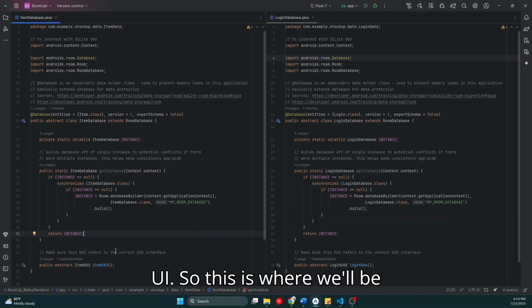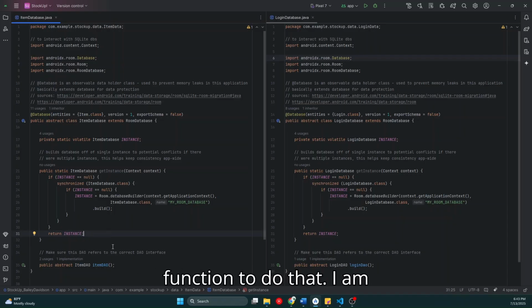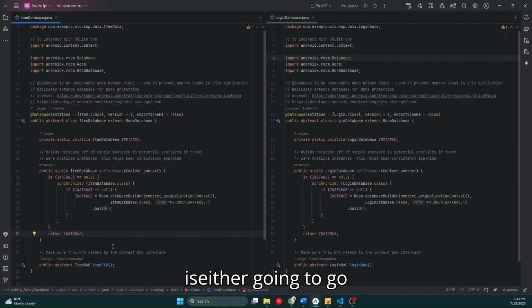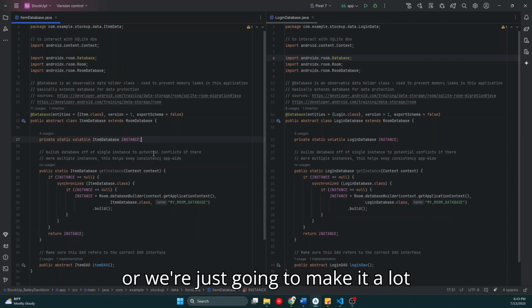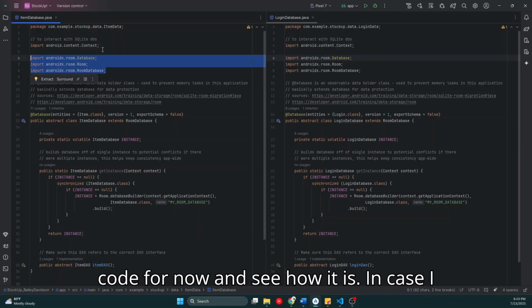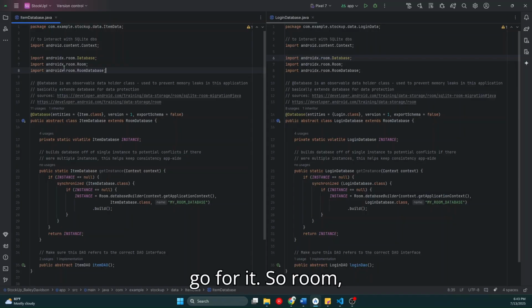So this is where we'll be initializing that or creating that function to do that. I am not 100% sure. I'm pretty sure this is either going to go, or we're just going to make it a lot simpler. However, let's just look at the code for now and see how it is. In case I need to submit this as it is, we'll just go for it.